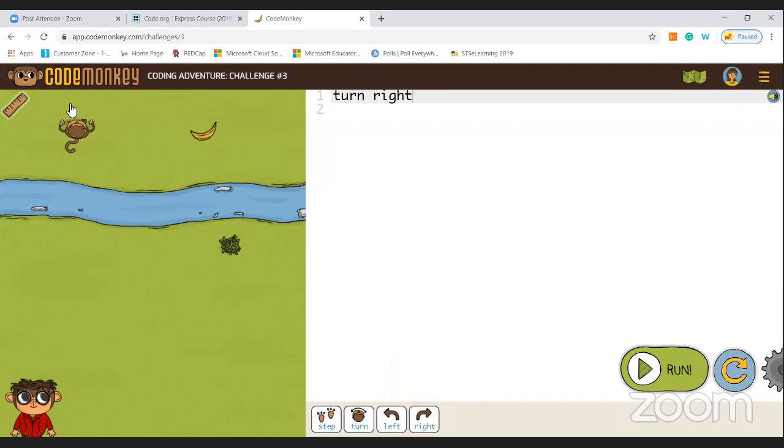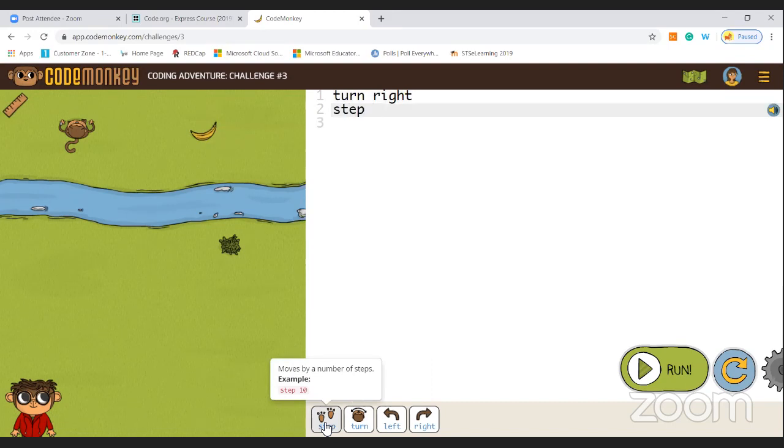Then I'm going to take my ruler, put it next to my monkey, hold the mouse in, hold the ruler in, and then I'm going to, oh, wait. I have to put it down first. And then I go 1, 2, 3, 4, 5, 6, 7, 8, 9, 10, 11, 12. Then I'm going to click on step. And then I need to type in 12.